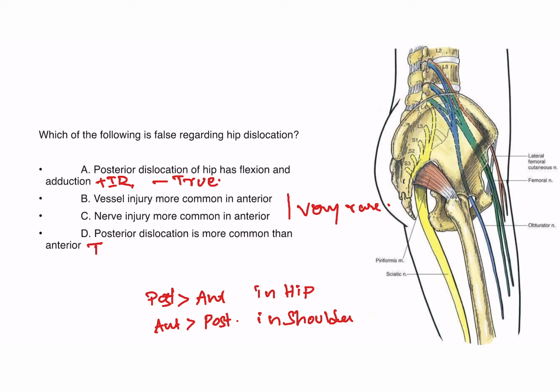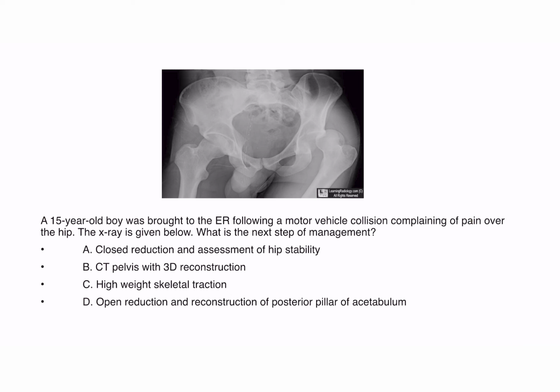But if at all the question asks which is more common, vascular injury or nerve injury, then we can say a vessel injury is slightly more common than a nerve injury. So in that case, this goes true and that goes false. So to this question, I would say C as the answer. But if this is a question to which multiple options can be an answer, then I will definitely say even B and C. Both are uncommon, guys. Both are uncommon.